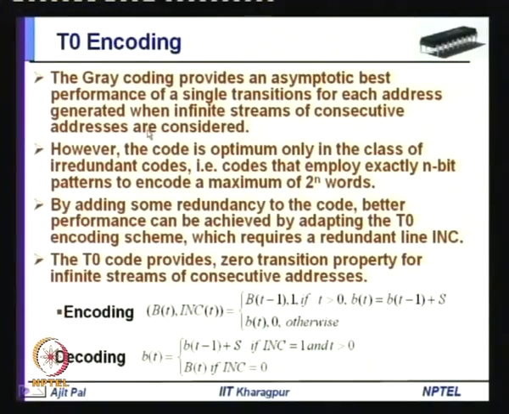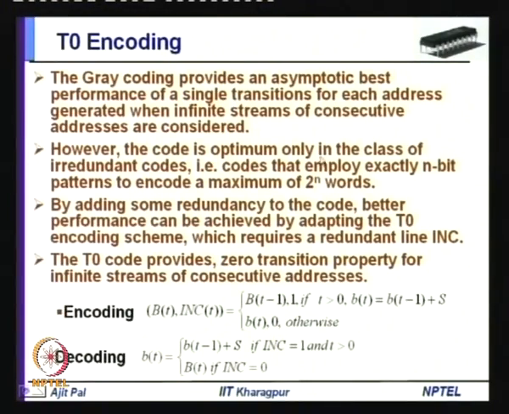That means you do not have any jump, any subroutine call, or any interrupt, but in reality that will not be so. Obviously, in reality the number of bit transitions will be a little more than 1, depending on how many transitions occur. Say, every 15 consecutive instructions there may be 1 transition. In that case it will be a little more than 1, but asymptotically it gives the value of 1.